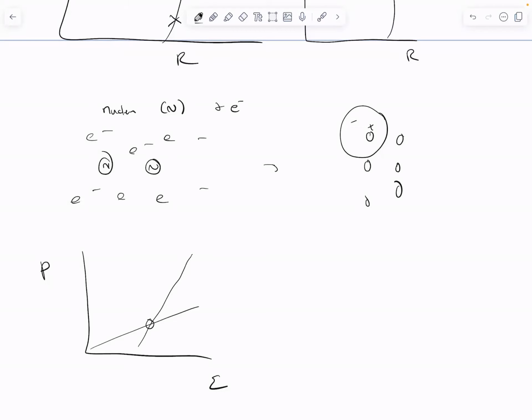Now, you, of course, want the matching point to make sense. So if you had a hyperon equation of state, you wouldn't want that to start appearing below nuclear saturation density, because that would be strange. We know the density of all nuclei, that's extremely well known. And so you would want the hyperons to appear at higher densities than that. So there's some playing around with it, but generally what you do is you find the matching point between the two.